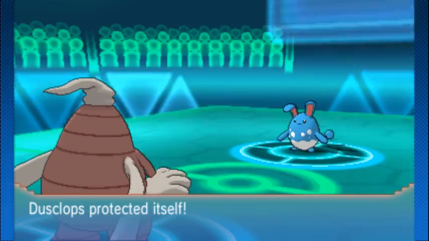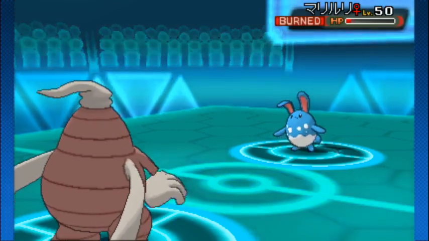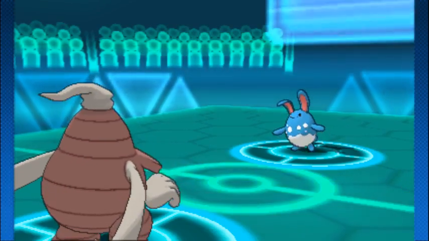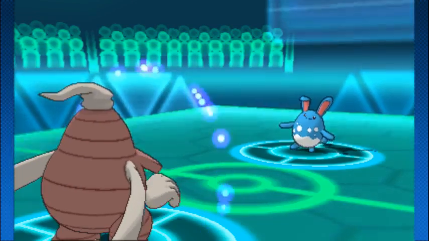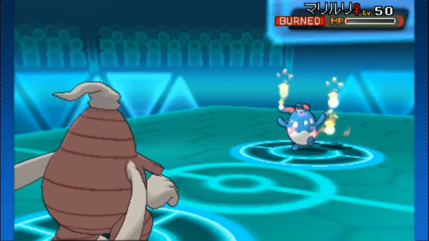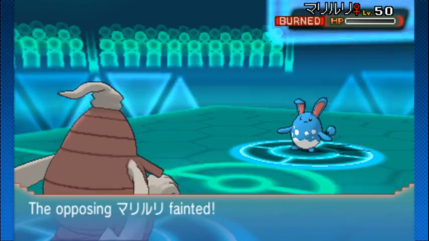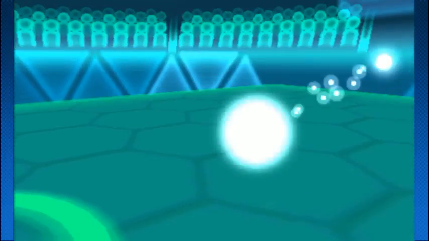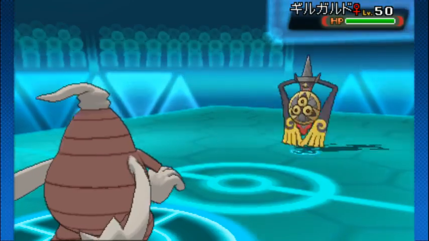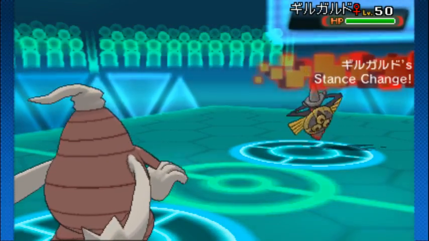That's a big hit. So Dusclops goes for that Protect again. Play Rough's going to come through, not enough damage on the burn right there. But Dusclops goes for that second Protect and gets it. And now Azumarill just loses out to that 50% chance. This is some of the crazier stuff that you see in Pokemon. Dusclops was pretty much guaranteed to die anyways, so throwing out that 50% chance on the single battle Protect got it the KO right there, which is insane.